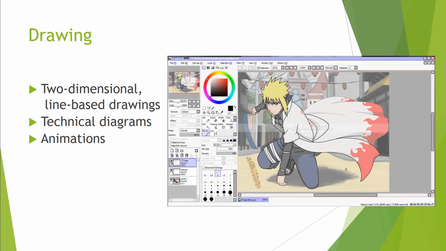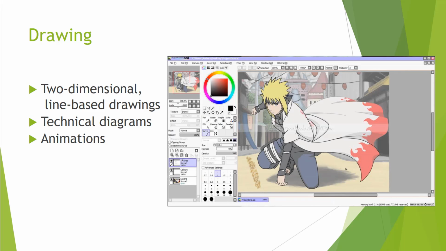Drawing software lets you create and edit 2D line-based drawings. You can use it to create technical drawings, or original non-photographic drawings, animations, and illustrations using standard tools. All right, Adobe Illustrator would be the tool for that. If you want to do something open source, you have Inkscape as an option.